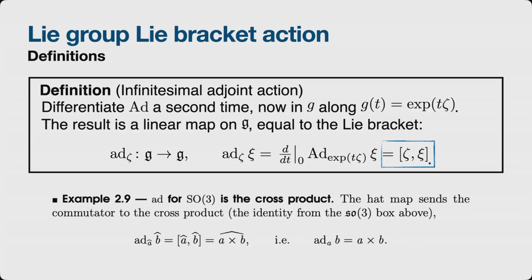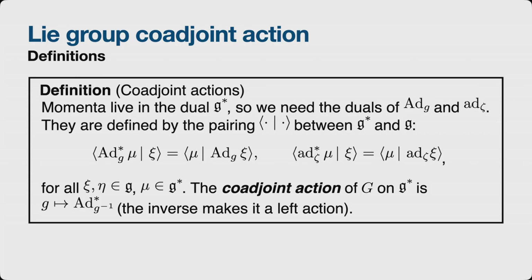So it just says that if I differentiate conjugation twice, in both G and H, I get back the bracket that was the Lie algebra bracket. So you can plug in two matrices. These are recording some infinitesimal rotations, for example. And this small ad operator just measures their commutativity. And through the hat map, that's just a cross product between them. So this can also be done in the infinitesimal sense.